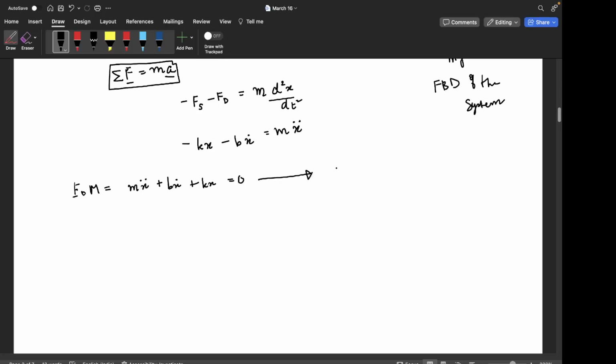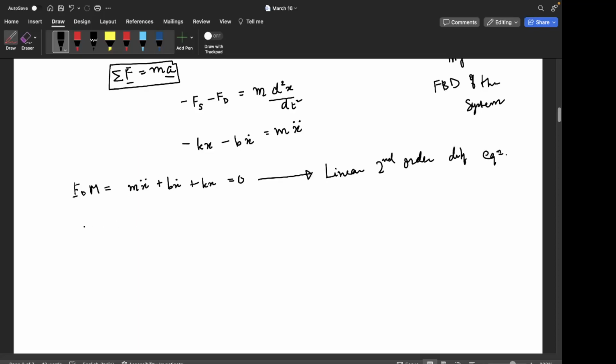And third thing is that all the terms are linear, right? So this is a linear second order differential equation, and these equations are very well studied and we have closed form analytical solutions for these equations, right? So we can solve them analytically with pen and paper. We need not use numerical methods or a computer to find solution to these equations.